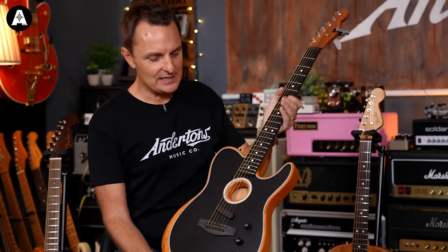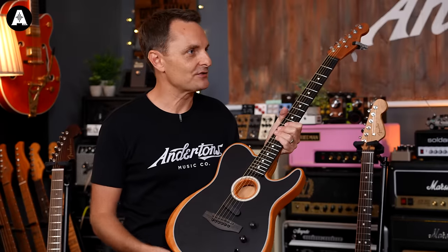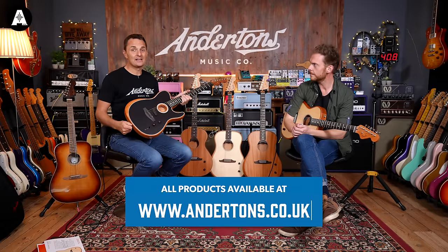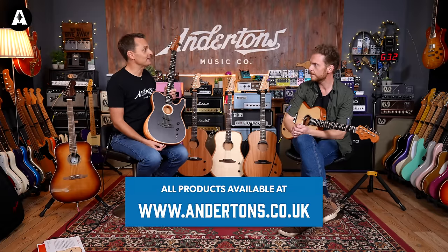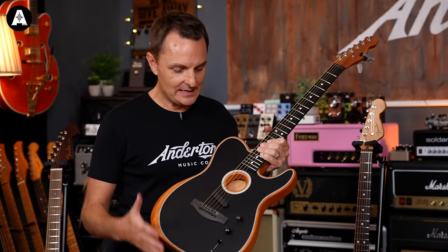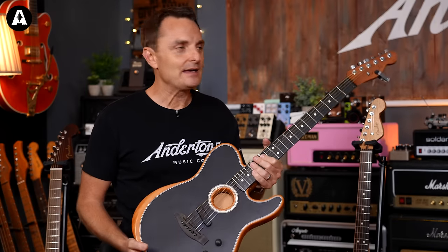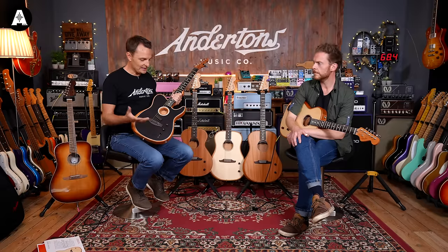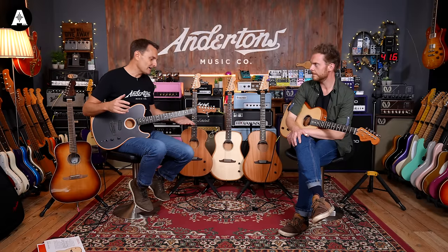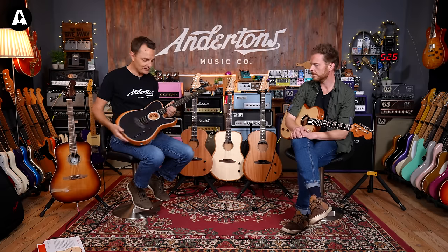Four years ago, roughly, this was released in its Telecaster shape and subsequent Strat and Jazzmaster shapes. Designed, if you didn't know already, by the guy that had successfully designed the Tele T5, which is another one of these kind of hybrid acoustic electric guitars. This is called Acoustasonic. It was designed to be a real hybrid electric and acoustic guitar. So it had a kind of electric shape, a familiar neck if you're used to playing electric guitar. You could string it with acoustic strings like we have here.